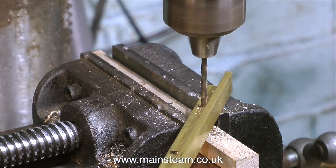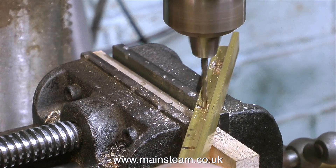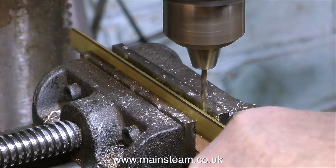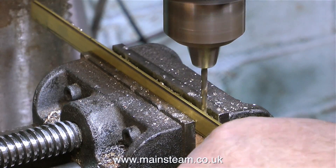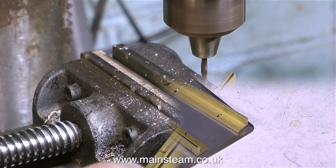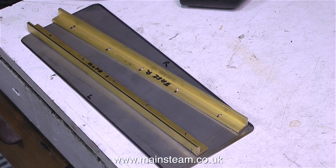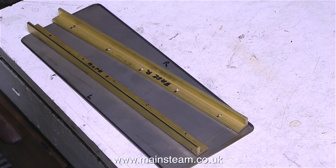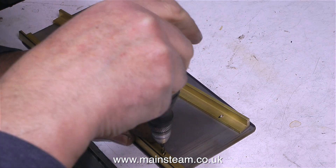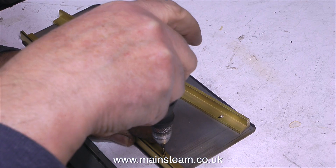Please do not take this the wrong way — what I'm saying is you can't just drill the holes in any old place in the brass; they have to be accurately drilled, but not down to the last micron. From a beginner's point of view, it is very important that you learn how to calibrate your eye — this takes considerable practice. I've been doing this for quite a lot of years, so I can make a felt tip pen mark and drill holes, and the parts are more than accurate enough. I've written on the brass angle: base R and base L — that's base right and base left — and on the stainless steel mounting plate, just L and R for left and right.